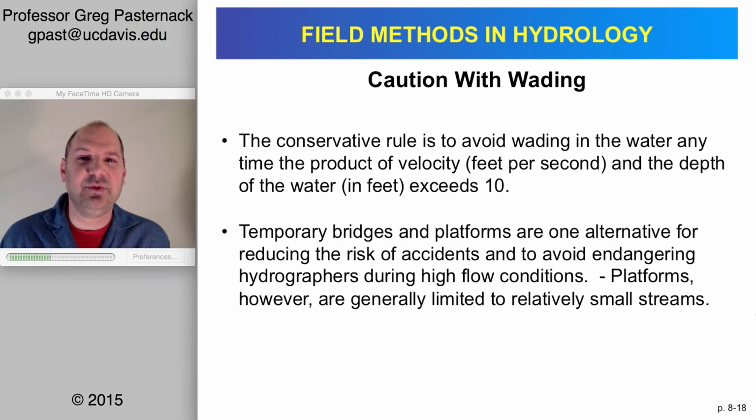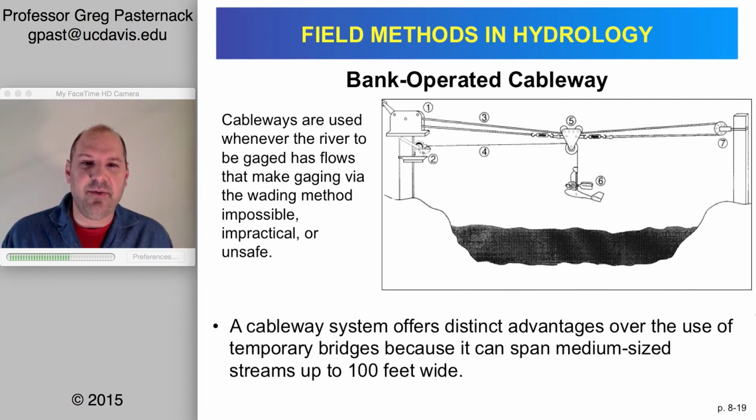But oftentimes we'll see temporary or permanent bridges and platforms or cableways that are strung across the river. So here's an example of a bank-operated cableway. And you can see that here we have a simple pulley system with a winch, and you can just wind this winch and go back and forth. So we have the pulley around the top, and that's on one winch that helps to take this back and forth. And then there's a second winch that has the line that goes through the vertical pulley and raises and lowers the sensor. Now this looks kind of weird because you've got this bomb thing, and then there's the velocity sensor, number 6 here.